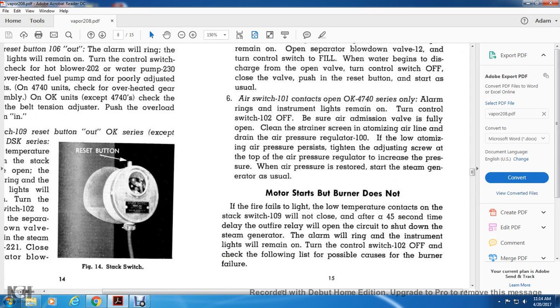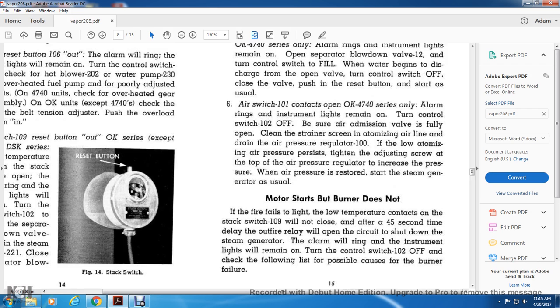Motor starts but burner does not. The fire fails to light. The low temperature contact with the stack switch 109 will not close after the 45-second time delay. The outer fire relay will open the circuit breaker and shut down the steam generator. The alarm will ring. The instrument lights will remain on. Turn the control switch off. Check the following list for the possible causes of the burner failure.